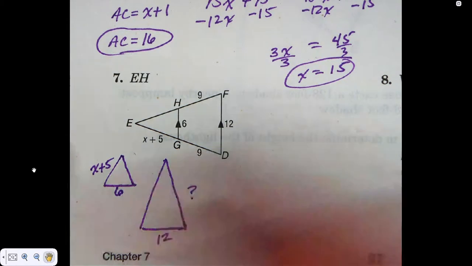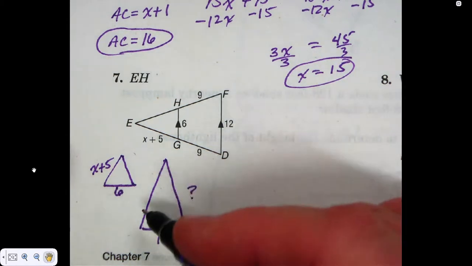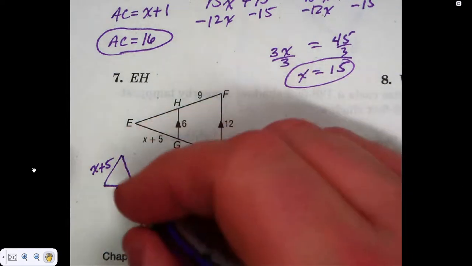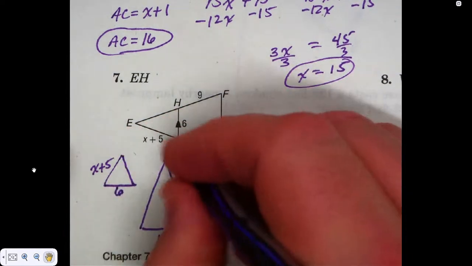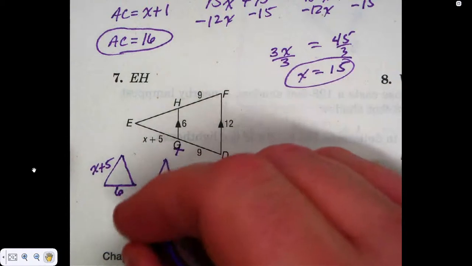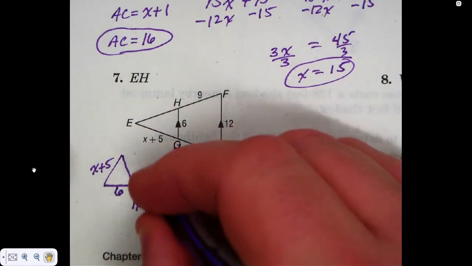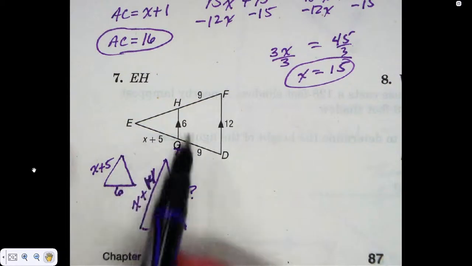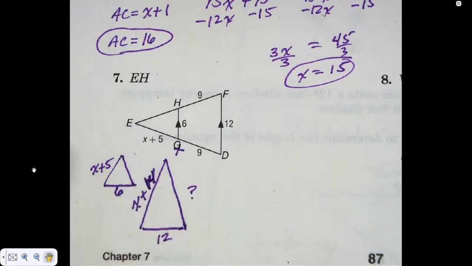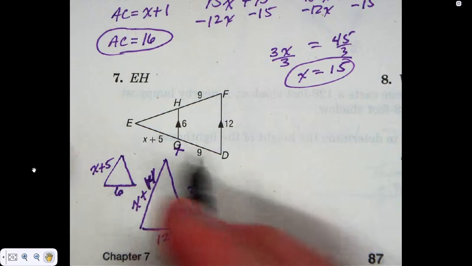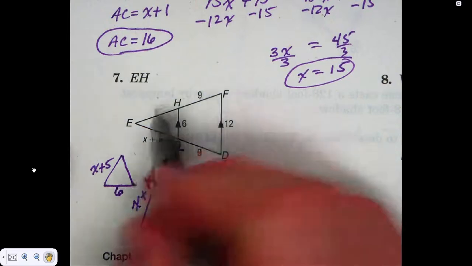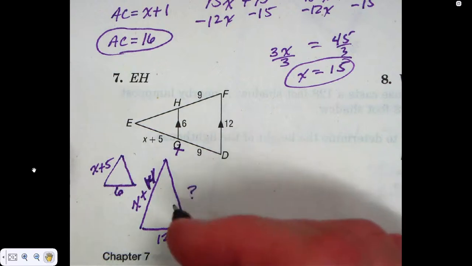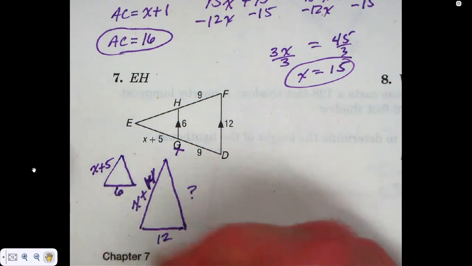Travis, what do you think? What's this side right here? Absolutely right. He said it's 9 plus x plus 5, which would basically be x plus what? But do you see how, looking at that, you're probably going to try to go 9 and x plus 5 and so on? But that's not the actual side. Now, we'll learn later on that you actually could have done that if you were doing it with these two, when we start talking about proportional parts. But we're talking about similar triangles, not proportional parts here.